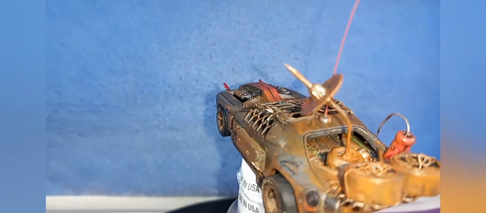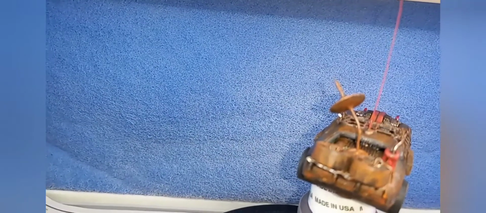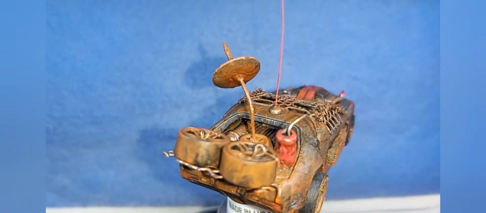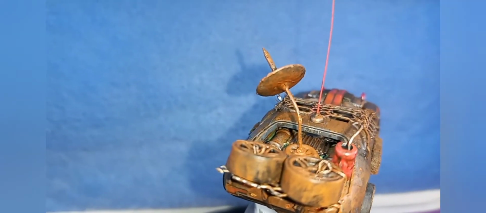The satellite dish is actually, if you've ever gotten some cheap furniture from Target or Walmart or any of those big box places, you screw it together and then they've got the caps to cover up the screws so you can't see them. That's what that circular piece is. And the wire holding it up is from the jewelry section in like Michael's or Hobby Lobby, in the findings area.